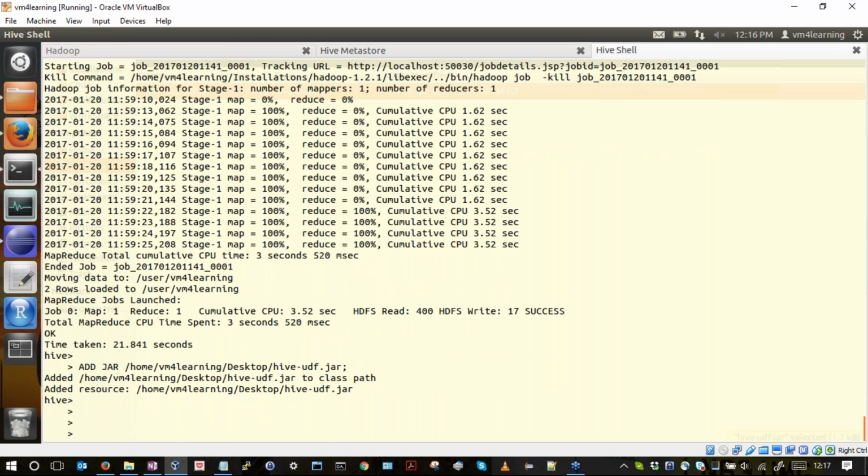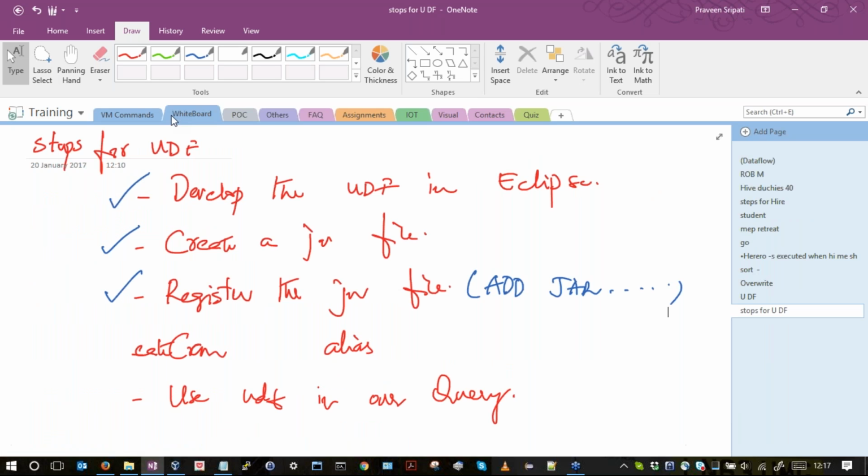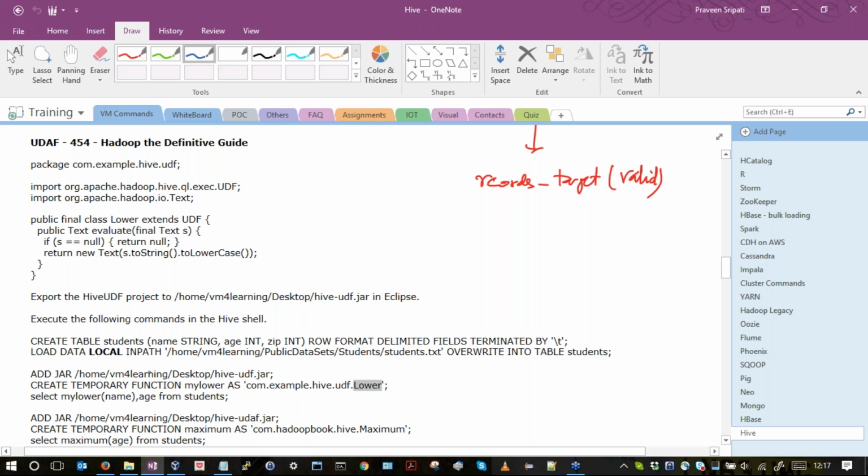Now, as I said, I need to create an alias. If I want to use this UDF, I simply need to specify the entire package name as well as the class name. Instead of that, we can create an alias. To create an alias, the syntax is create temporary function called myLower, and then I map it to the UDF class. So I don't need to specify the entire thing. I can use an alias called myLower. Again, this command also you can put in the Hive RC file so that you don't need to run it again and again. Okay, let me create a temporary function.